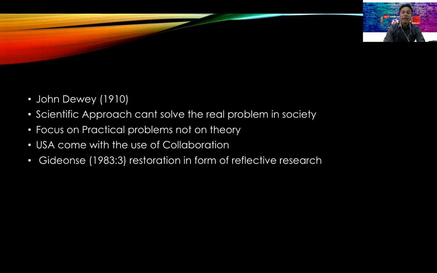The United States of America here came with the use of collaboration. So conducting research is no more individual, no more a privilege of some individual scientists only, but here comes the use of collaboration. And then apart from Kurt and John Dewey, Gideonse here, 1983, page 3, also mentioned restoration in the form of reflective research. In previous research, the focus was only on the result, only on the process, but not on the reflection based on the result of the research. That's why Gideonse, 1983, page 3, mentioned the term restoration.